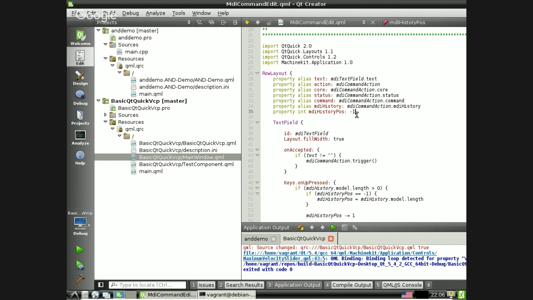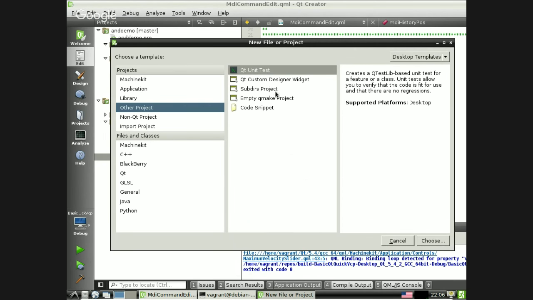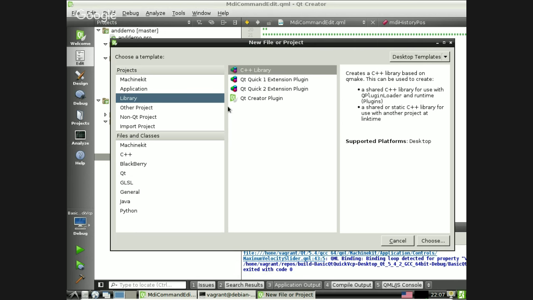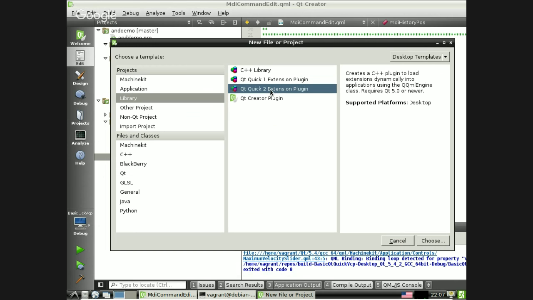If you really need to use C++ code, it's pretty easy. Qt has a standard way to do this. You basically create a new... But not from within the project that you just created. No, you create a new QtQuick extension plugin. This is an extension to QtQuick. You just have to make sure that you deploy it afterwards to the computer that is executing the user interface code. So if you have a local user interface on a single computer, it's pretty easy. If you wanted to deploy it to an Android device, you have to keep in mind that you can't use the standard MachineKit client.